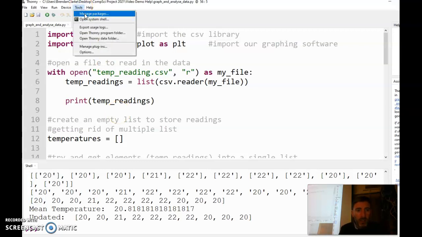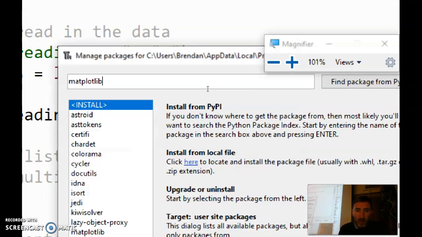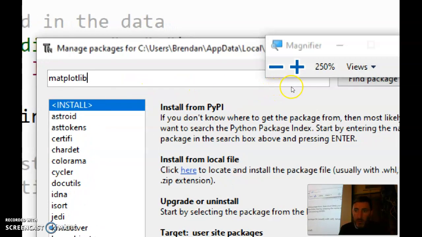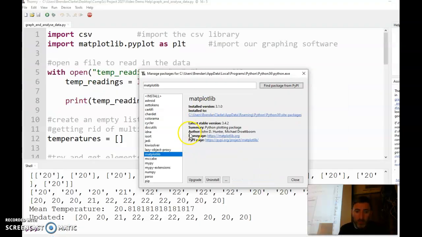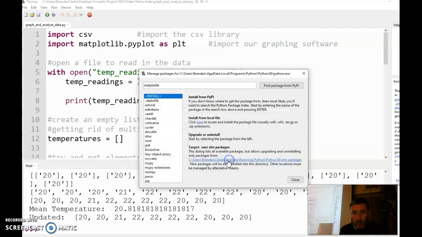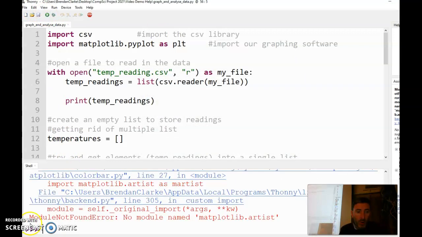So to get around this, and I'll just show you why the error is coming up. If I go to the Matplotlib package, click on the Find Package from PyPI button, and you'll see here that I have Matplotlib already installed. So if I click uninstall, just to show you what error you're getting, and it just takes a while for it to uninstall, click OK. So click that off. If I run it now, this is the error you would have been getting at home.